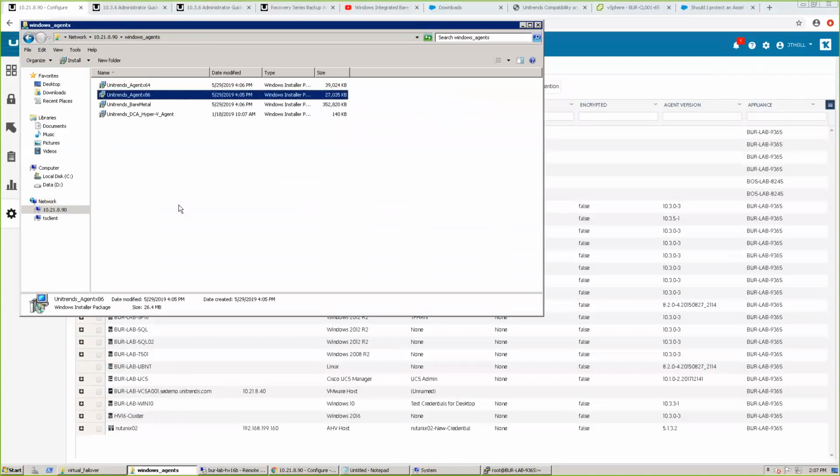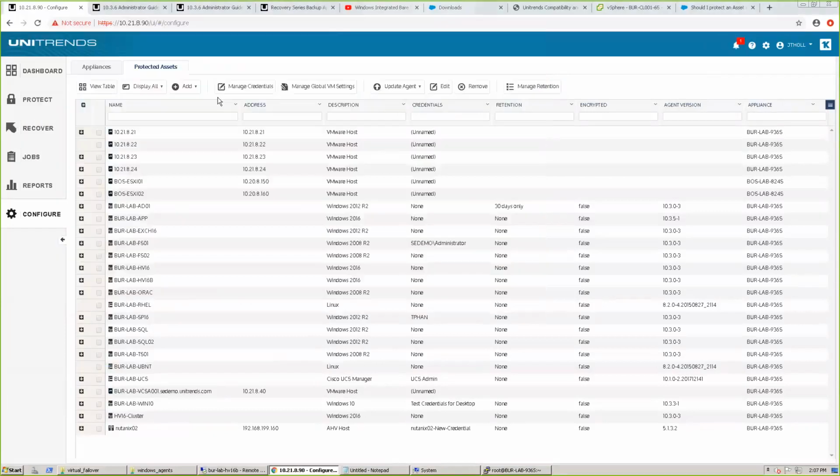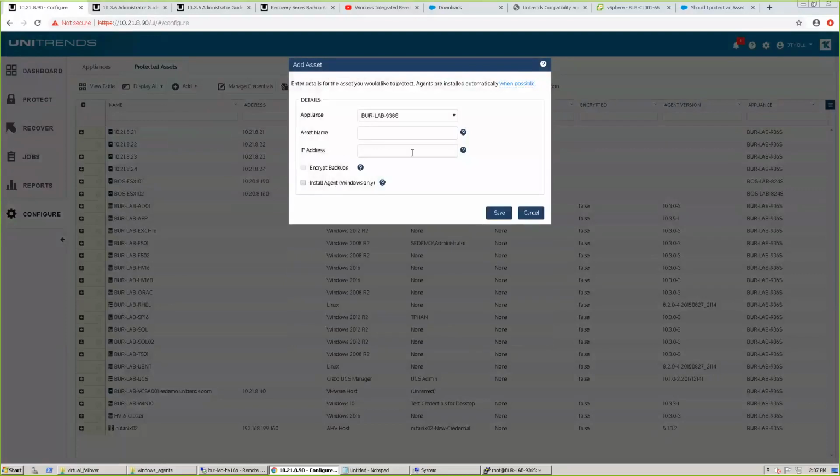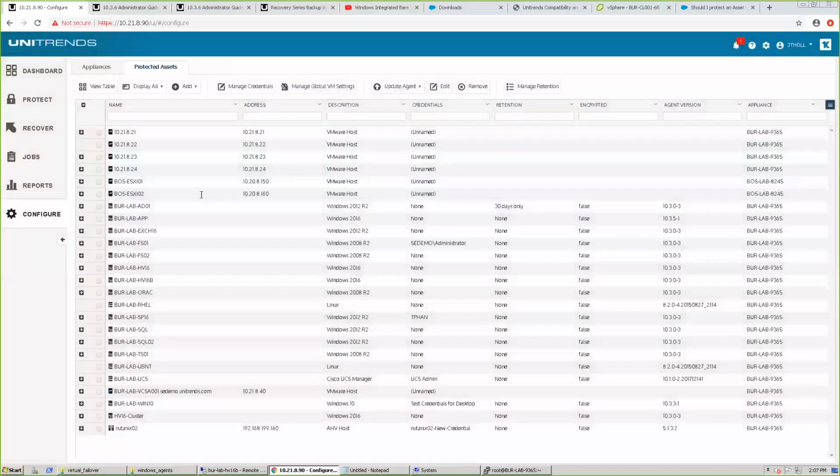Once you've installed these agents, they'll actually ask you whether or not you want to install the change block tracking driver. And again, you're going to want to review the support KB to determine whether or not that system is eligible for an image-based backup. Once the agent has been installed, you can, of course, click Add here and choose Asset. And then from there, if the agent hasn't already been installed, you can try to use the agent push if you'd like. If the agent's already been installed, just put in the host name and the IP address of the system and then hit Save, and that adds the asset to the list.